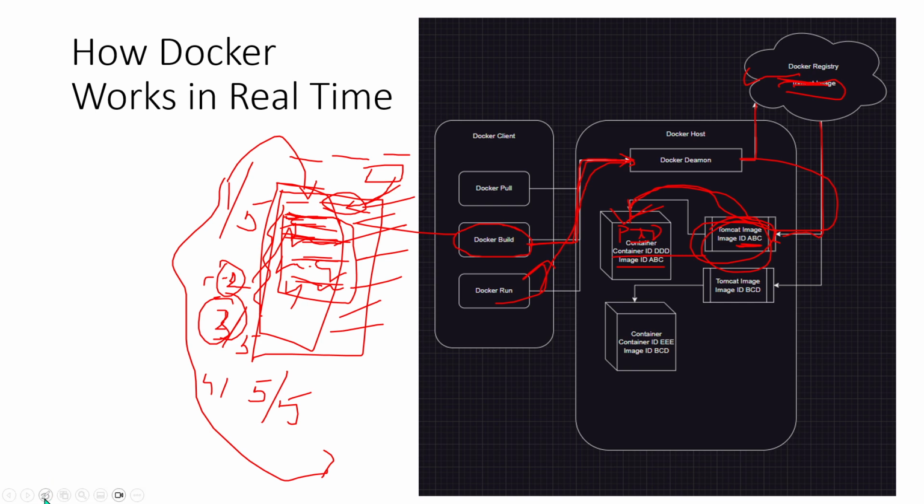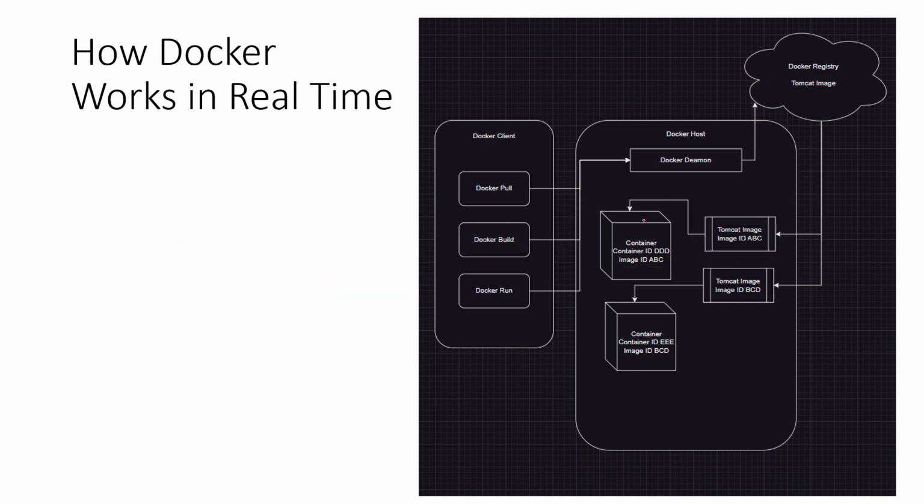In terms of explaining the third scenario, where we will be installing a Tomcat image for this example, it's very simple. You first pull the image. You still have to create the image because you have content over here. So in this Dockerfile, when you're building, rather than pulling, you will be using docker build. Docker build will take the file. For this example, instead of giving CentOS, you will give Tomcat server.